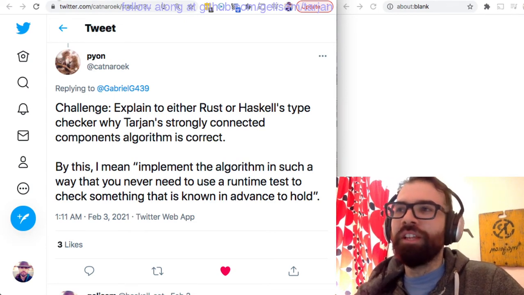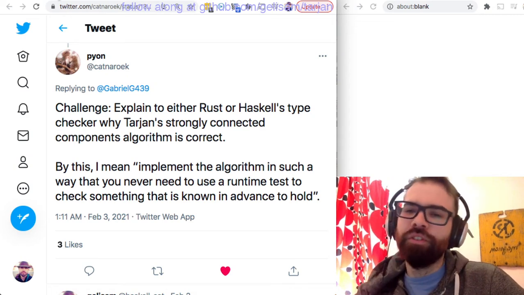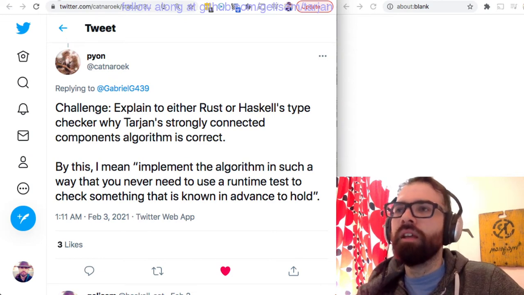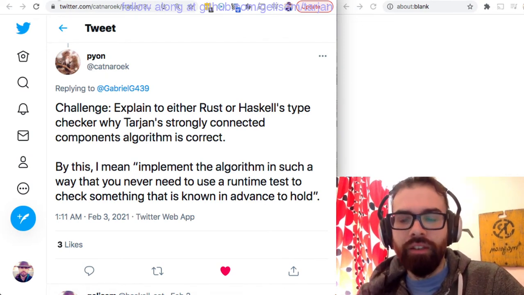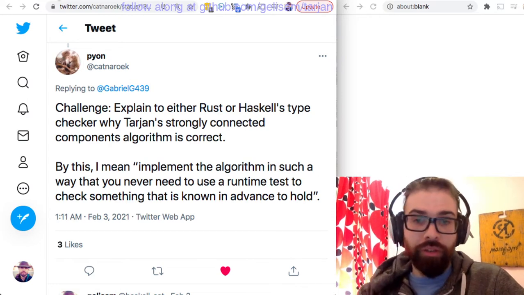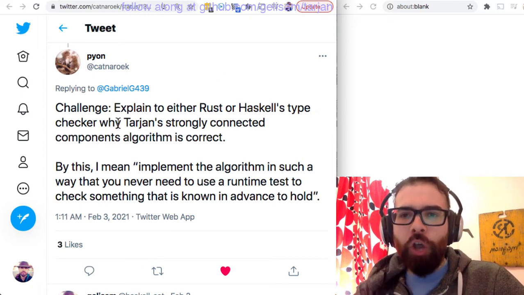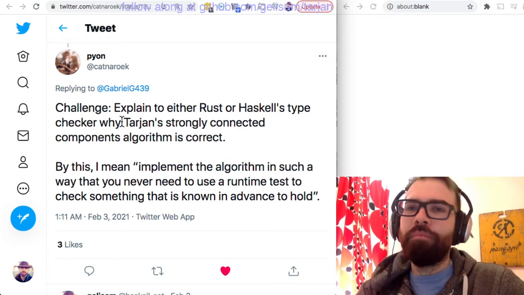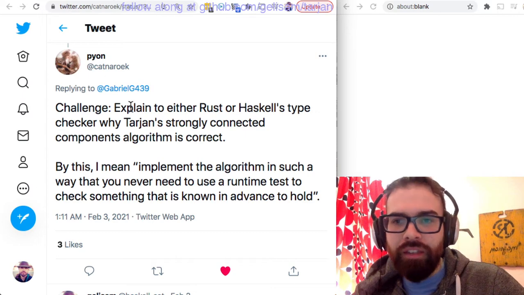And so I used a language that has an even fancier type system. I used Agda because I wasn't 100% sure whether it was possible to encode that particular constraint in Haskell. Might be an interesting exercise to do that next. But for now, what I have is an Agda implementation. And okay, an Agda implementation of what? Well, their challenge was to implement something called Tarjan's strongly connected component algorithm. So we should probably begin by looking at what that is, and then at what the challenge is.